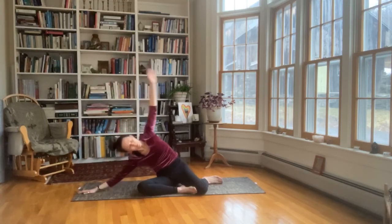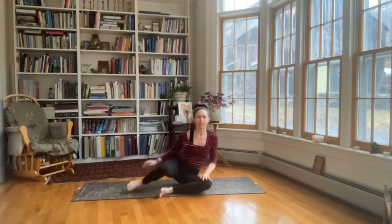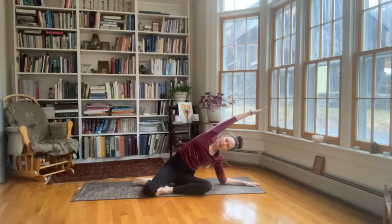And then sit up. And we'll reverse the legs. So the right leg is just like it would be for a cross-legged position. Left leg is inside out. Right hand on the floor. Left arm up and over. Stretch down with your left arm, stretch down with your left sit bone and reach up and over with your left arm. Big long stretch in your left side.